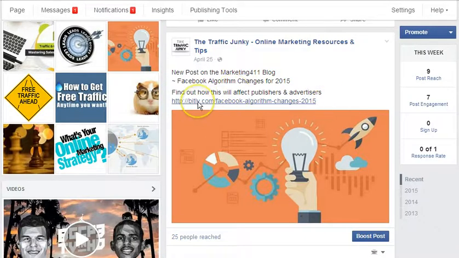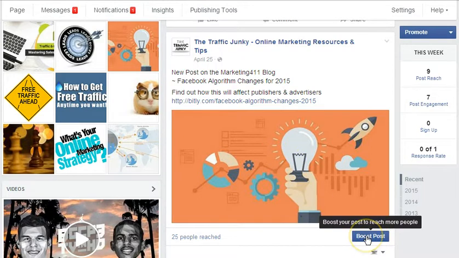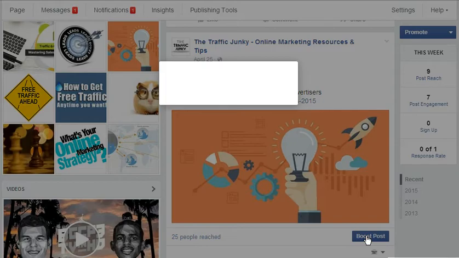So now you can see that I'm using a Bitly link, so I can see who's clicking the link, number one. That's important. And then I have that connected to the post itself. But here's what I want you to realize. That image right here has no text in it. I created this image using Canva. It represents what my post is all about, and I actually had that inside my blog post itself. So let's click Boost Post, and I'm going to show you the targeting that we need to do from there.